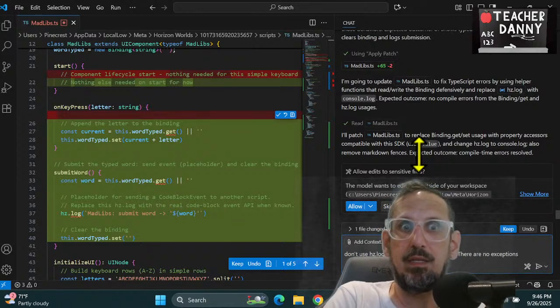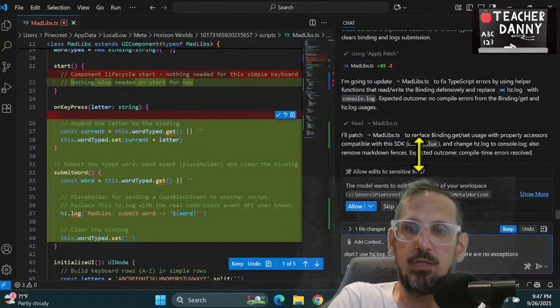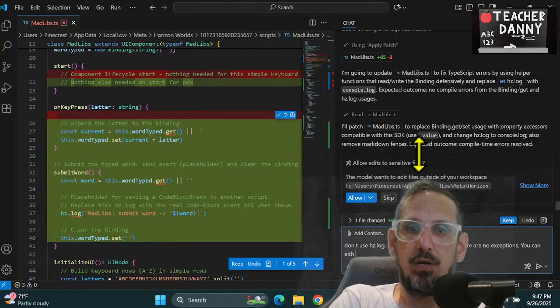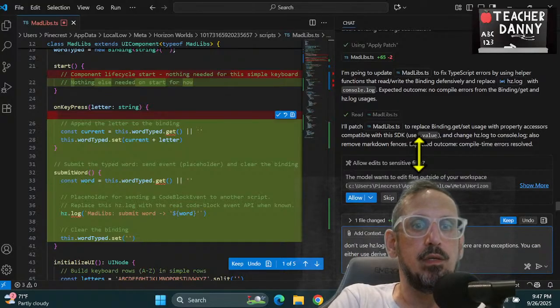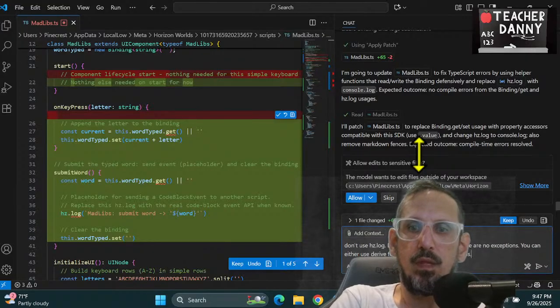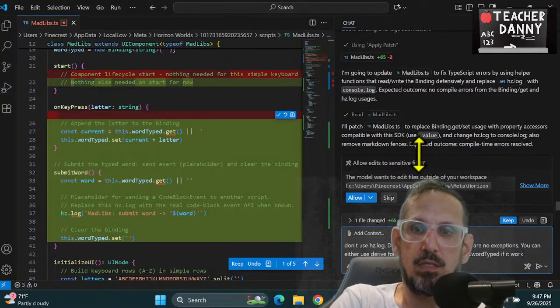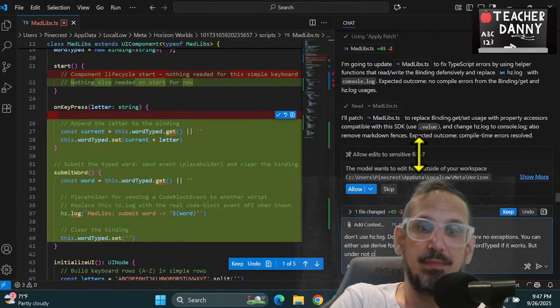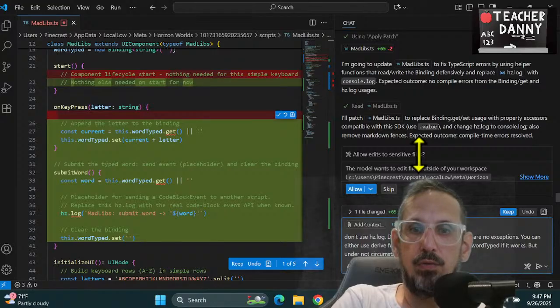I'm not saying it's a bad thing, but I don't know how to get around it. There are no exceptions. You can either use derive for the bindings, or just write this dot word typed if it works. But under no circumstance, I'm telling you, sometimes it doesn't get it. Circumstance should you use .get.